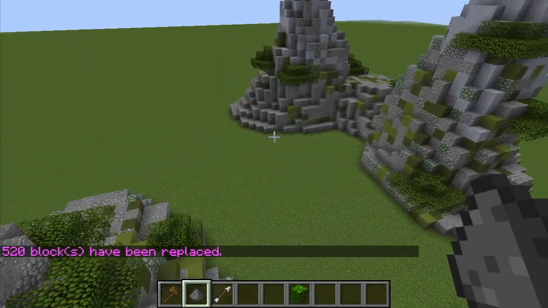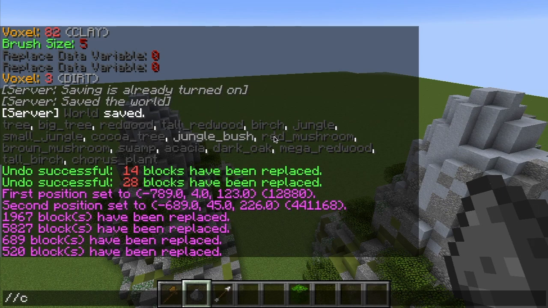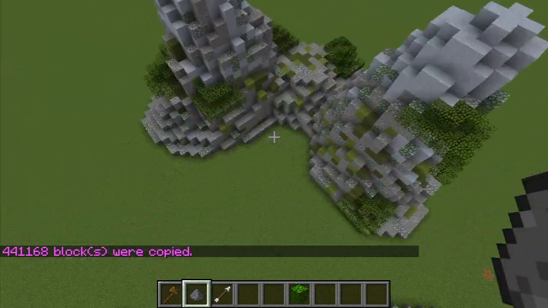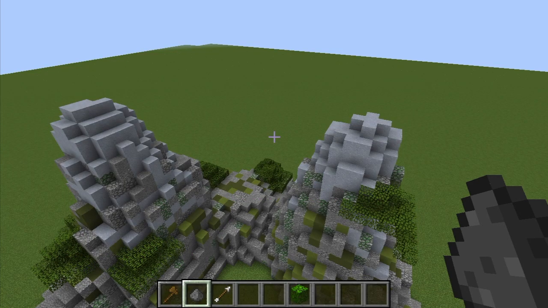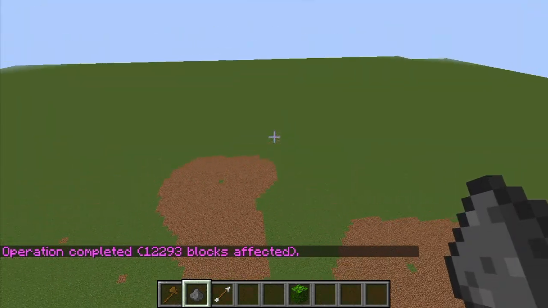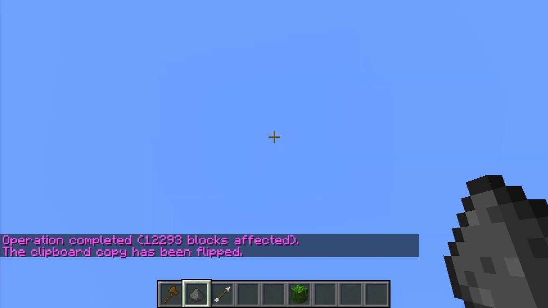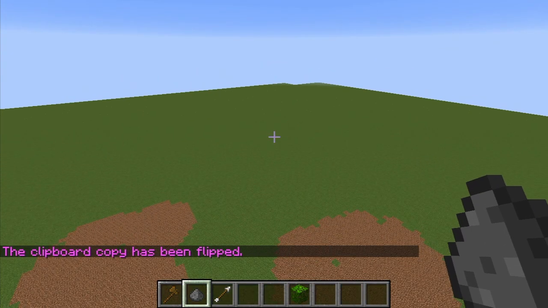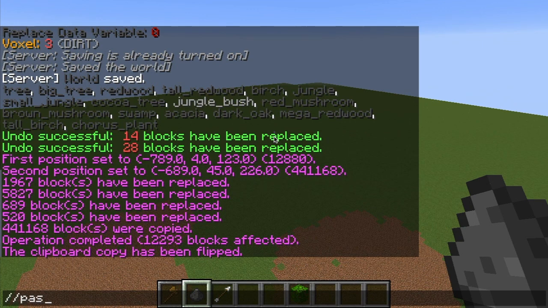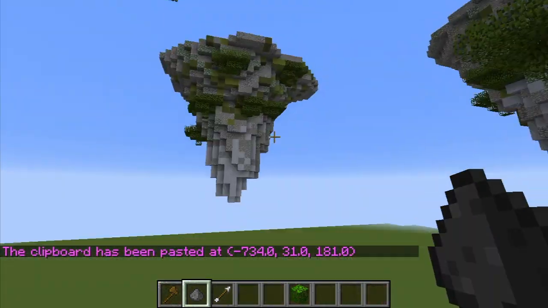And now it's time to flip all of these upright. So /copy in the middle, and what this is doing is it just copied all of those islands because they are in the region we selected, and now we're going to set them all to air with /set air. Enter. And that should get rid of all of them. Yes, it did. Now we're going to look up into the sky, /flip, to flip those islands upside down, successfully changing them from mountain peaks into the bases of our floating islands. Now we're going to paste them in with /paste -a to get rid of all the air blocks, and enter. Give it a sec, and here we go.